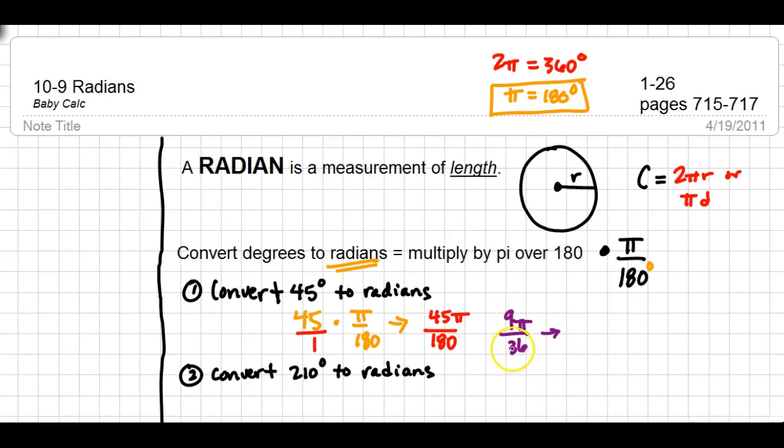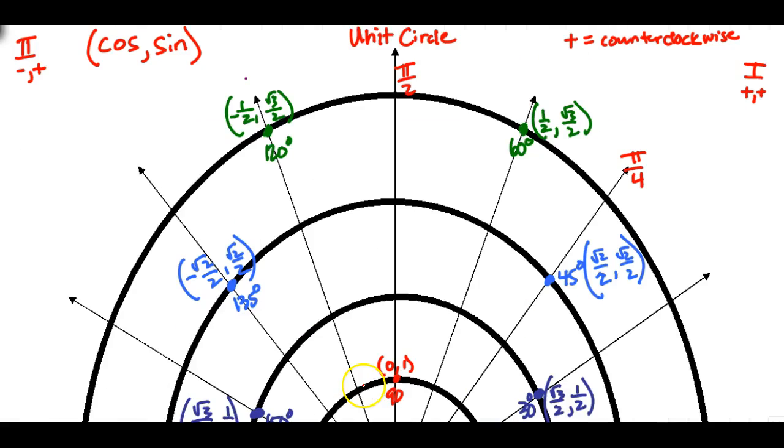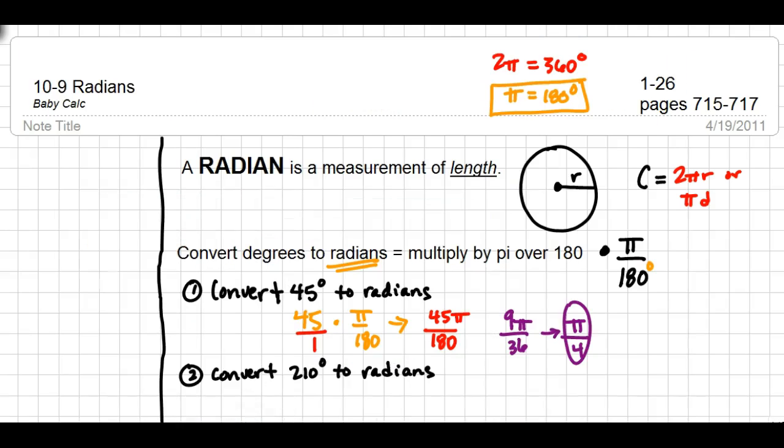If you add up the digits here, 3 plus 6, you get 9. If the digits add up to a 9, that means 9 is a common factor. And 9 would obviously be a common factor with itself, so 9 can divide into both of these. So we get 1 on top, or just 1 pi, and 9 goes into 36 4 times, which is pi over 4, which is what we got before anyway. We had already said that 45 degrees is the same as pi over 4 radians. So let's try it one more time with one that we don't know.